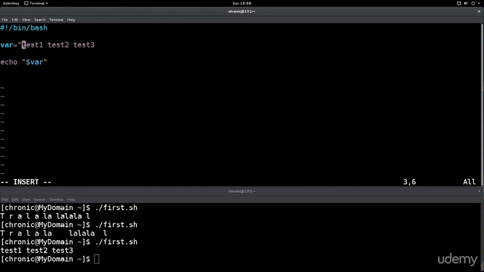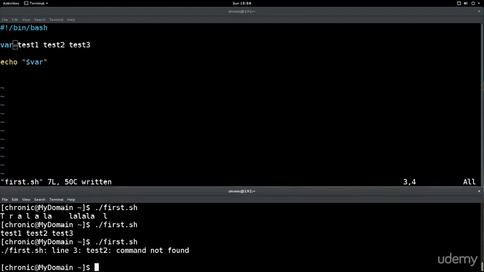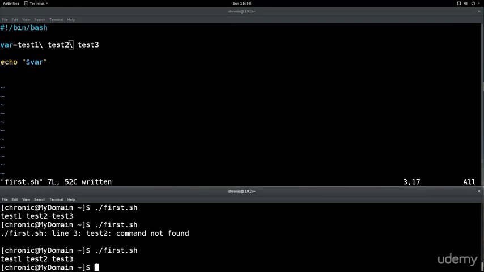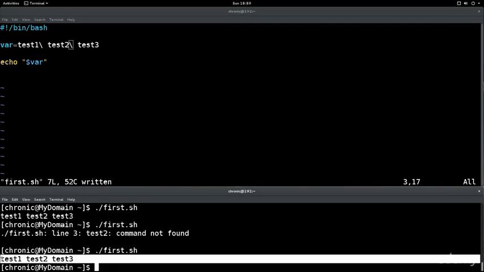This would also be correct. So if I remove these, it looks a little bit strange, but it should also be correct, at least to my knowledge. Okay, sorry. You need escape characters for white spaces here. Now let's go ahead and write. So this is also a correct way of writing it. So you see, again, we get a proper output, no problems. It all comes out. But what I have just done is what I have also wanted to demonstrate.